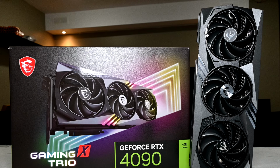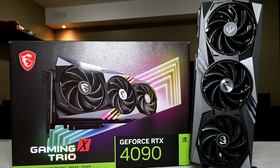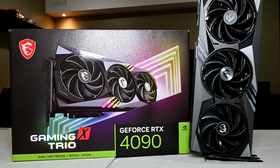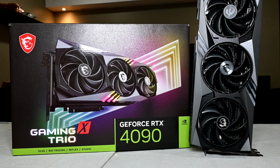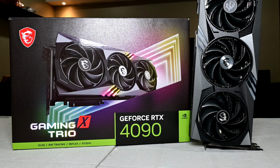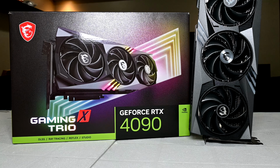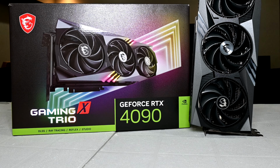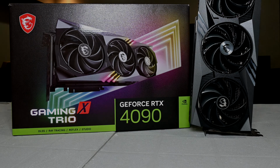It's well established by now that the RTX 4090 is a blazing fast graphics card, yielding high frame rates even at a demanding resolution such as 4K. As this GPU supports PCIe 4.0, the concern I had was what would happen if someone decided to use this GPU installed on a motherboard that only supports PCIe 3.0. Would there be a loss of performance, and if so, how much? Well, that's what we're here to find out.